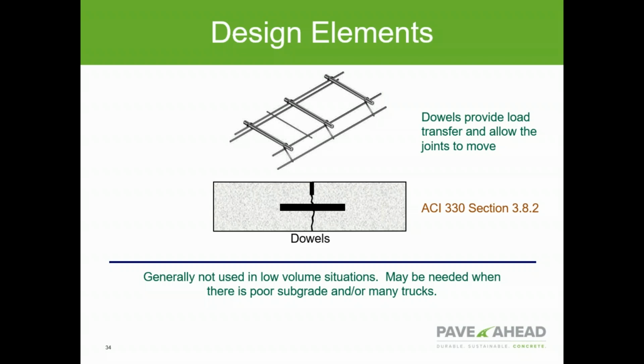Dowels are another area that we're commonly asked about, dowels and tie bars. We don't really discuss tie bars in this presentation, so I just want to address it really quick without a slide. But tie bars tie. So when you think about an entrance drive into, we'll say, a fast food restaurant, a lot of times they're about 24 feet wide. And if you have a longitudinal joint cutting that 24-foot driveway in half, so you've got two 12-foot panels, if there's no edge constraint, you're going to have a tendency for the momentum of those cars to push that outer panel away. You put tie bars in that longitudinal joint, and it will tie those two slabs together, and it will help with the horizontal drift.